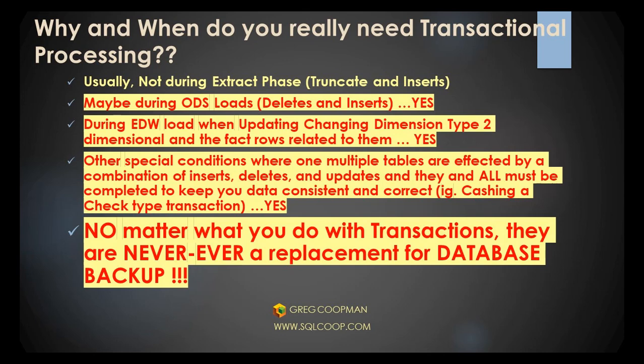The same thing goes with updates and deletes in other situations, maybe not even a data warehouse. For example, your typical banking model, where someone cashes a check and you deposit the money in one account and withdraw it from another account. That's a whole transaction. It might be hitting several tables, and you definitely want that within a transaction, so if something breaks in the middle, you don't get stuck with inconsistent data. So there are times in a data warehouse that you want to have transactions ready to go. Again, not so much in the extract phase, but in downstream processes, it will come in more handy.